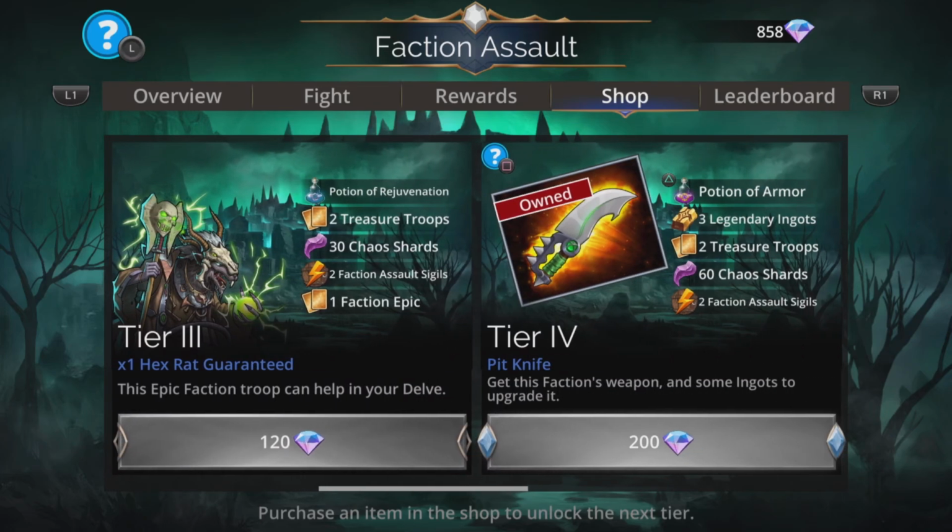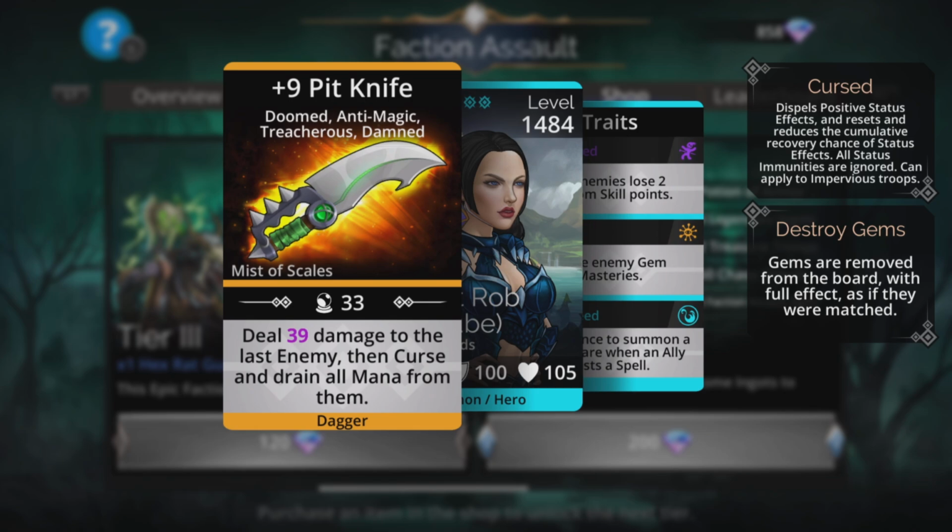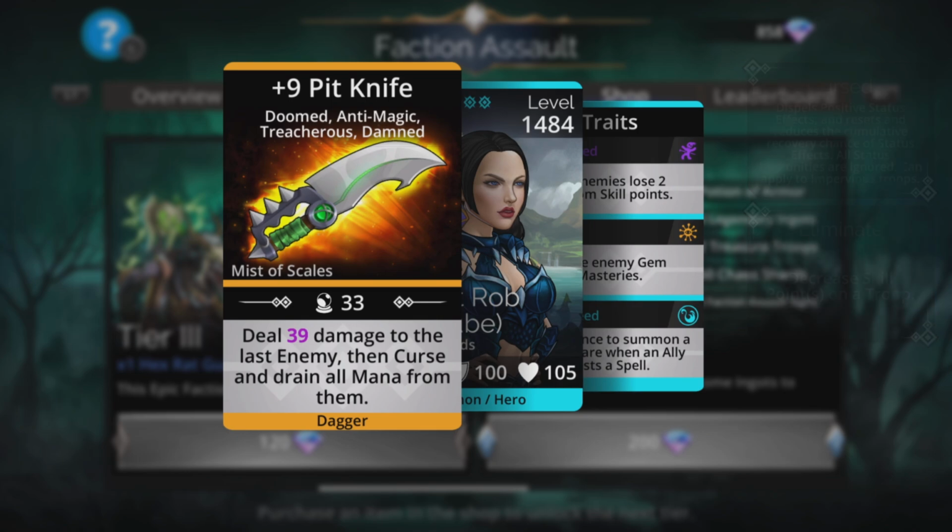Probably will grab that weapon. I've already got it, but if you haven't got it, it's quite handy. But the only thing I don't like about it is it's tied to the last enemy. Then curses and drains all mana from them. Curse is really good, but draining the mana from the last enemy is not always the best, unless they just happen to be using a different mana color to the rest of the team.